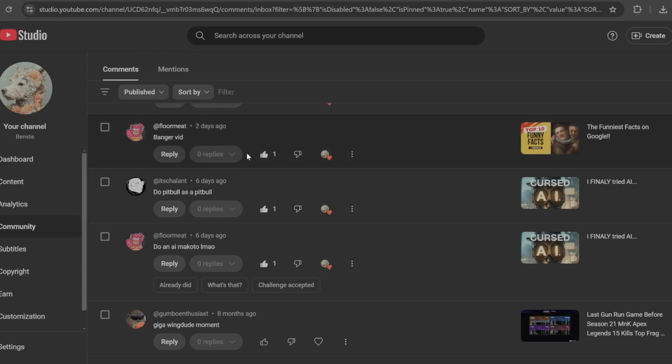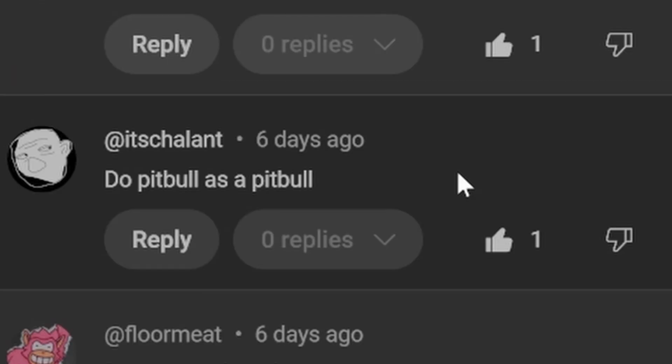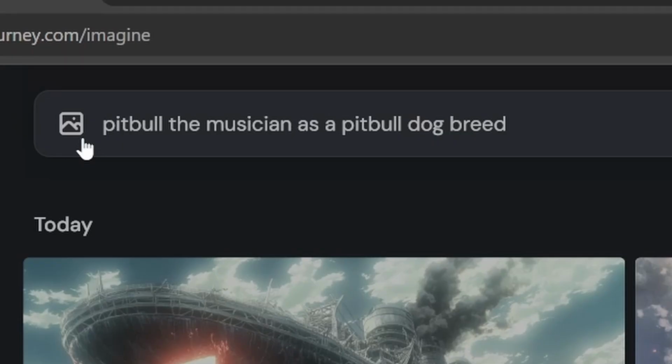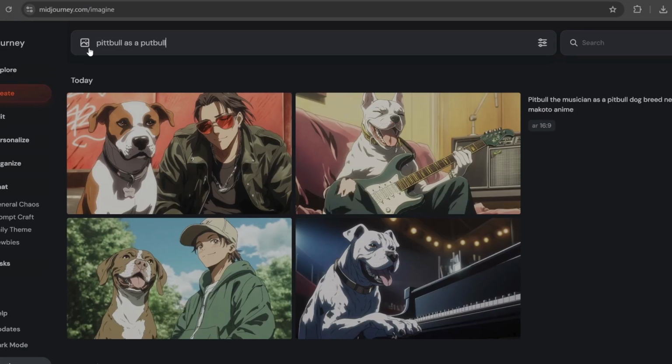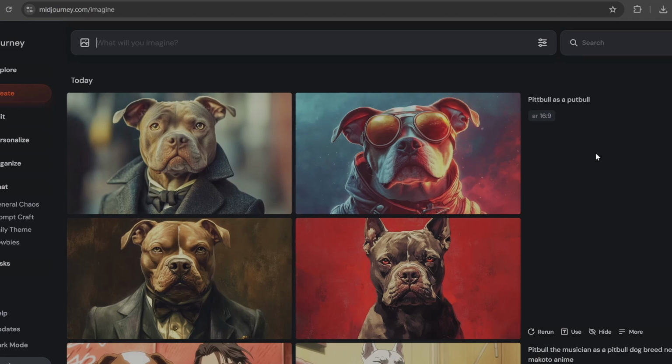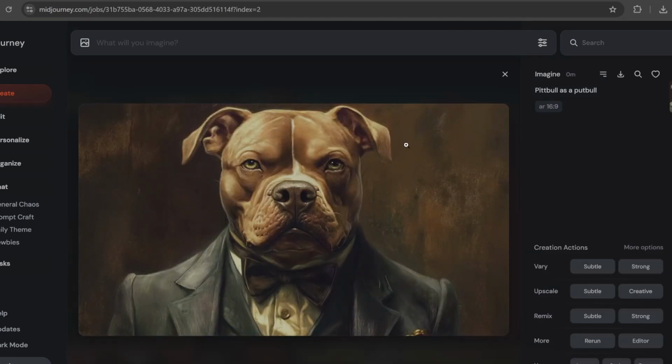Alright, for this last one, I'm gonna use the comments from the Cursed AI video. Do Pitbull as a Pitbull. Pitbull the musician as a Pitbull dog breed. We want unique Pokemon here. Pitbull as a Pitbull. This is more like it. Alright, I'm thinking this one. This guy's looking the most menacing.